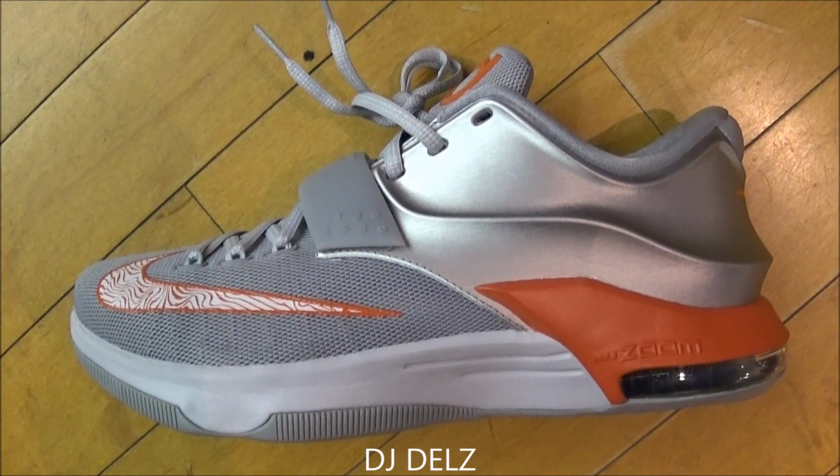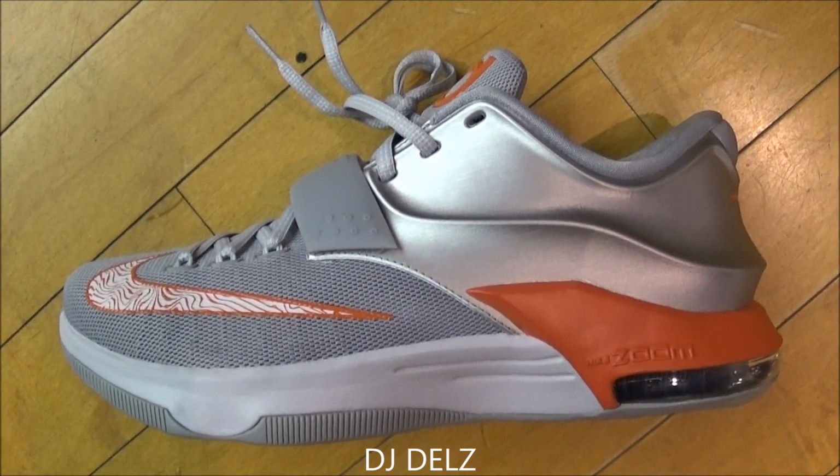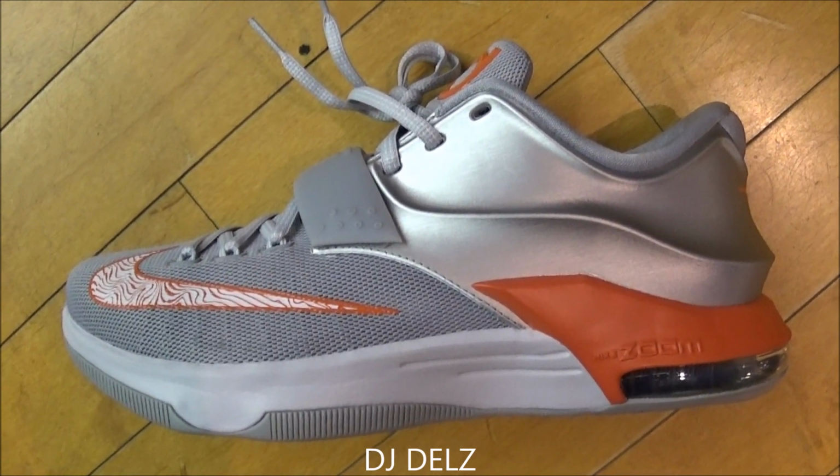You see what they look like. Let me know what you think of these, hot or not. I dig them. Let me know what you think. If you're having trouble finding them, just hit me up on Twitter. I'll try to help you out.